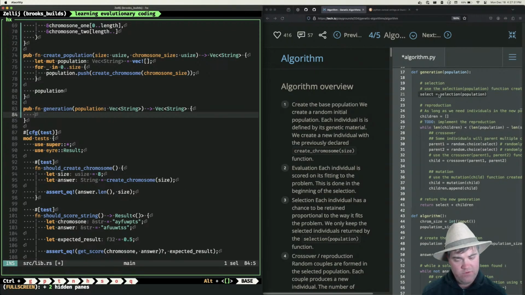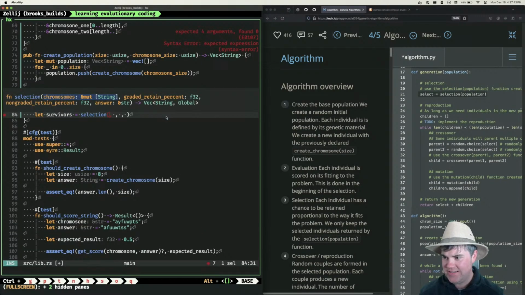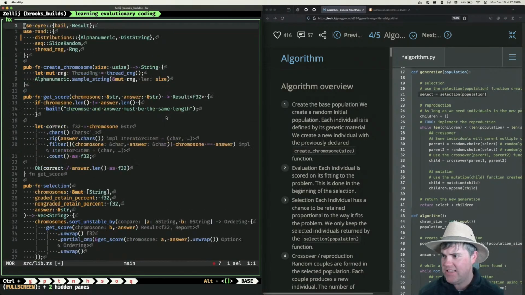The first thing we do is cut that in half. So let survivors equal selection. Oh yeah, we have our non-graded retain percent. Did I leave that up here? I don't have a static or something for that.